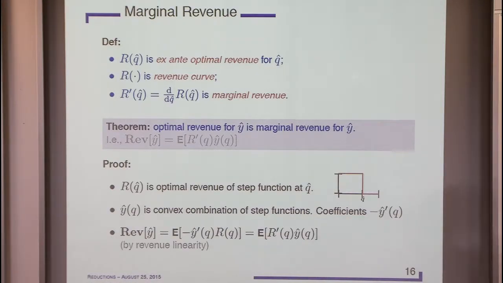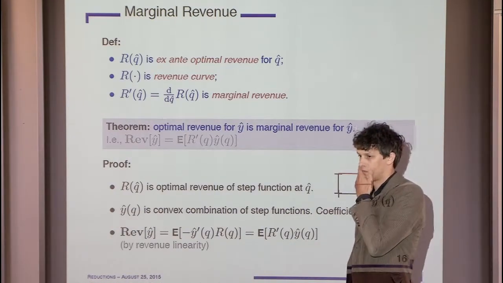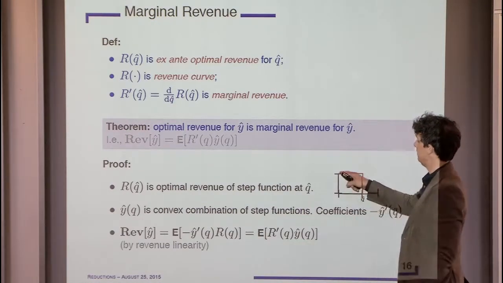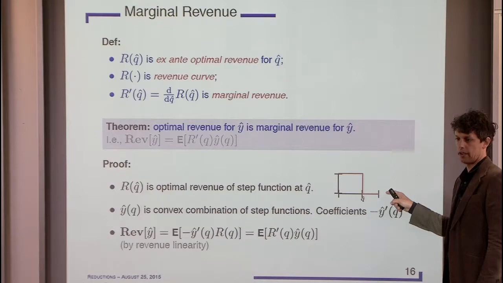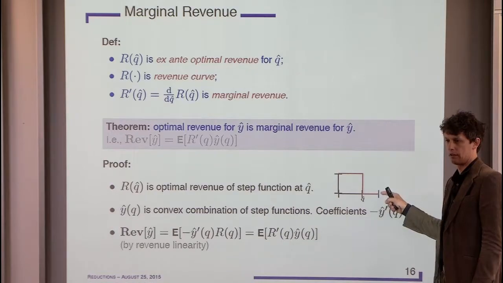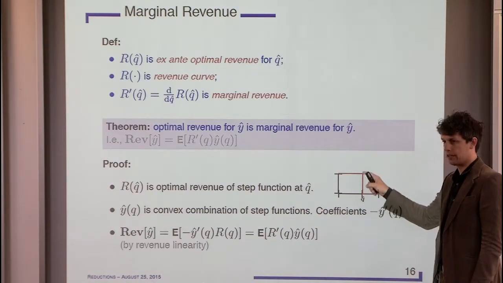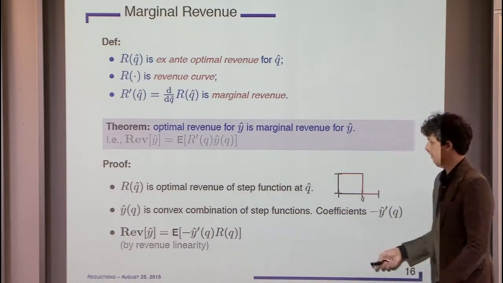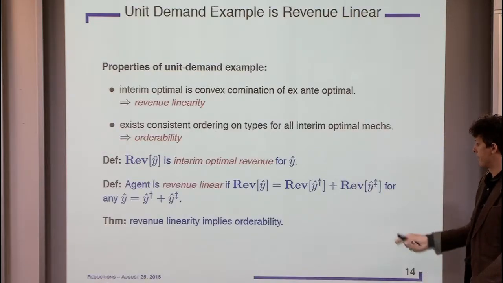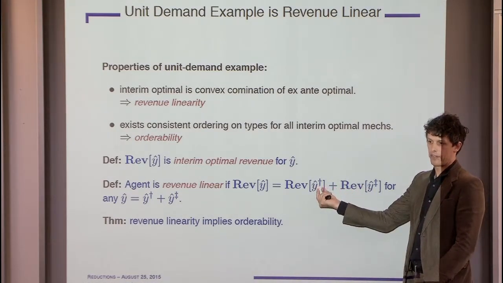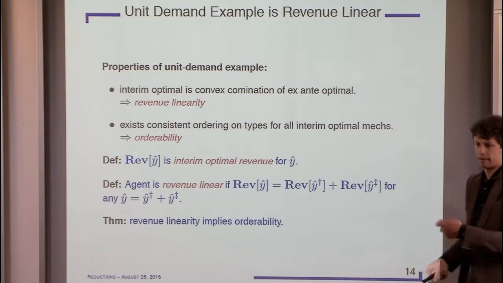So this convex combination of allocation rules, is that coming out in the expectation over the quantiles? Is that what's happening here? Yes. So the point is, I have a monotone decreasing function. I can write every monotone decreasing function as a convex combination of functions that step down, where the probability on this is the negative derivative of that function at this point. So this first part of the equation is just rewriting the revenue linearity equation, where the terms in it are the allocation rule weighted by the probability that I have that allocation rule in there.